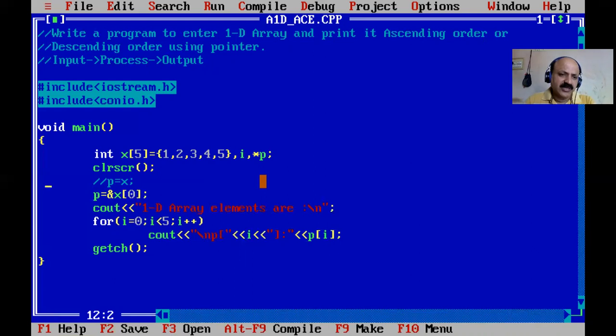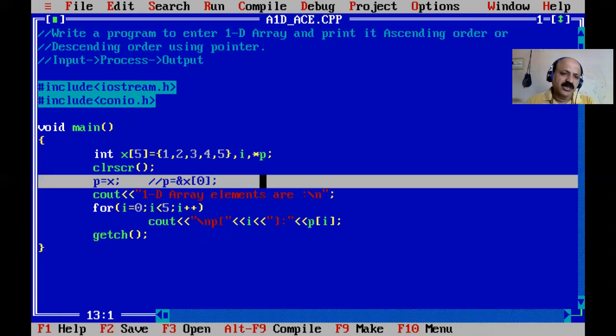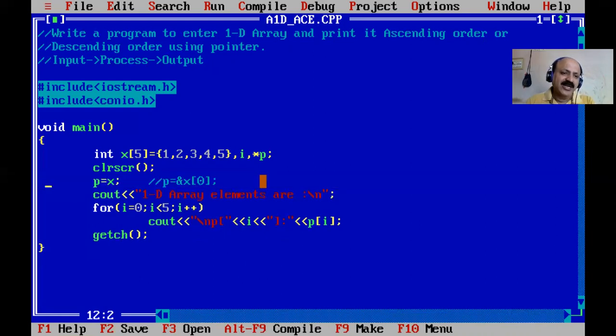So both statements we can say are the same, no change. Just for your reference, I gave the comment line for this statement. Those are two equivalent statements. But the array name stores the base address, that is the first byte of index x of 0, which stores 1.